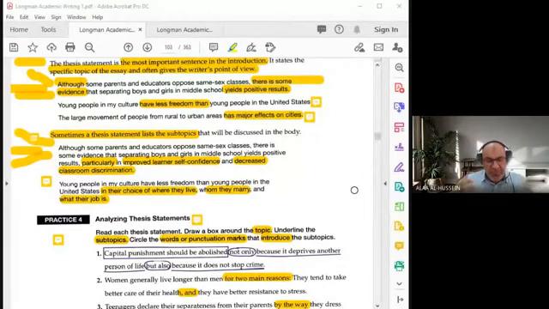This means if we have, for example, a thesis statement without subtopics, the writer has the choice to write two body paragraphs, three body paragraphs, four body paragraphs, one body paragraph. It depends on how much he knows about the topic, how clear he is about what he is going to write. And that's why we said to have an outline, to have subtopics, is better than not having subtopics.